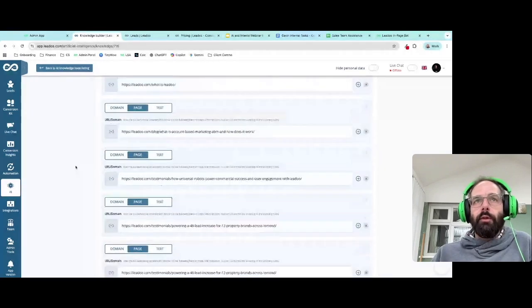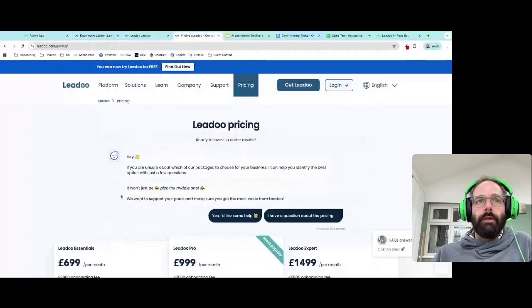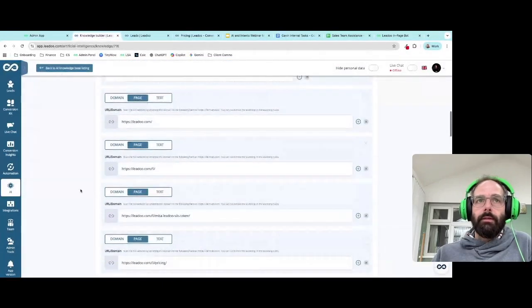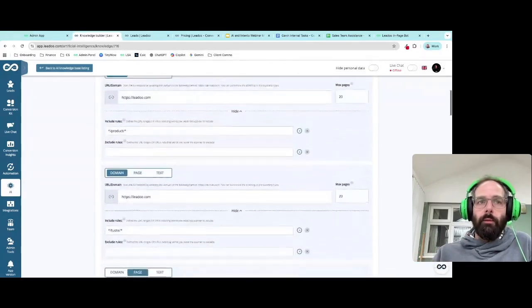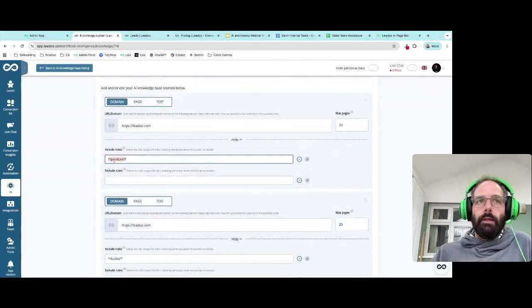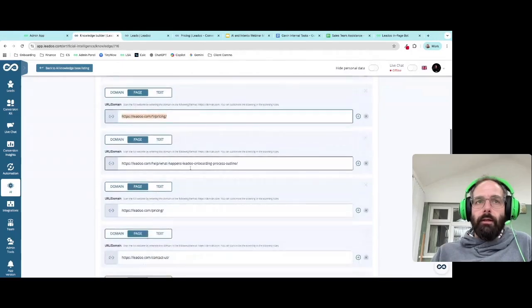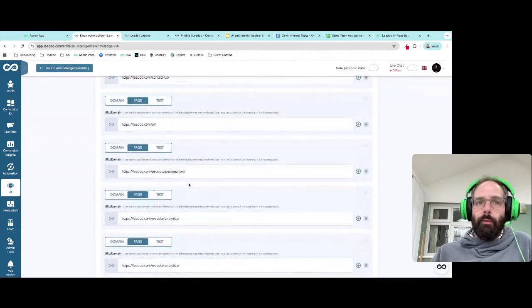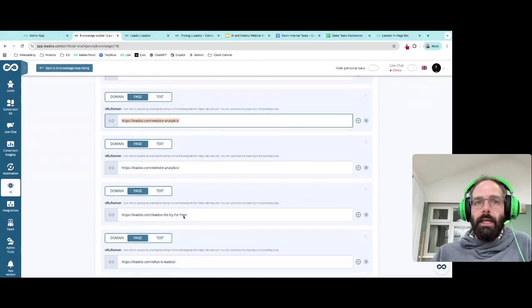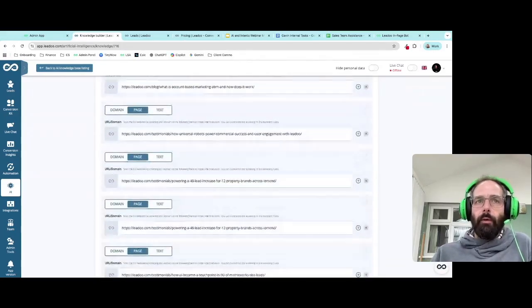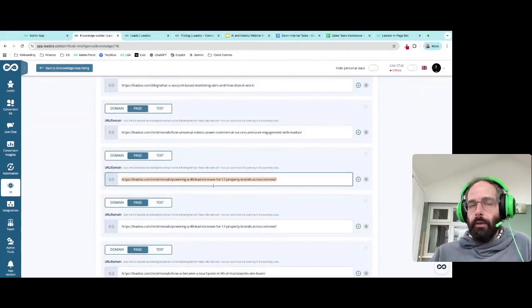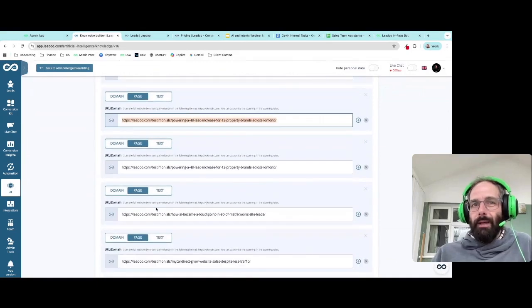In terms of the knowledge base that we've used for this one specifically, it was a good one to pick because it's limited on purpose, in that we only want it to be trained on the product pages. We want it to be trained on the pricing, onboarding process, analytics, so some of our key features. And then we also want to throw in a few testimonials and case studies, so we can add a bit of authenticity to what we're saying.